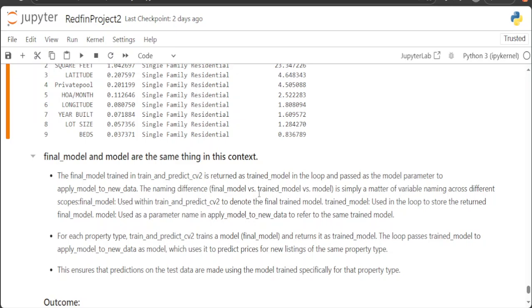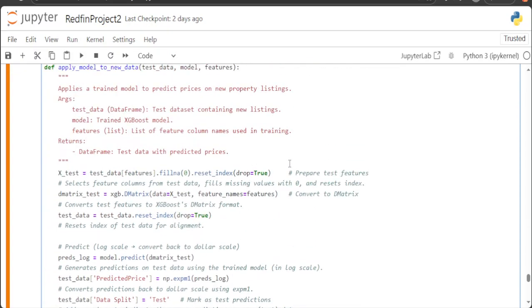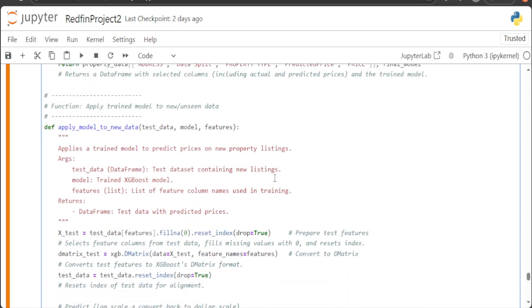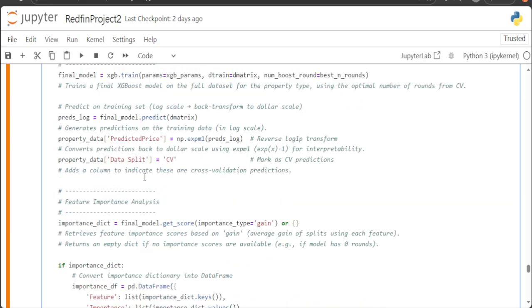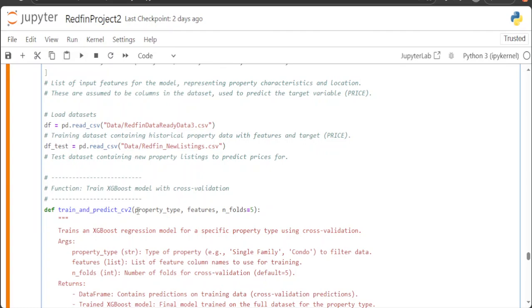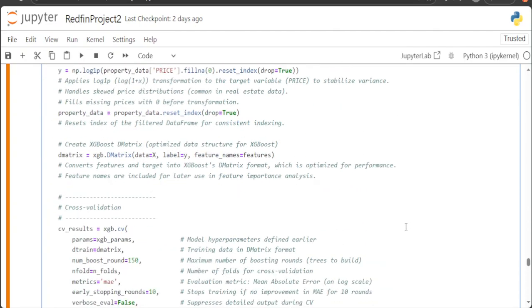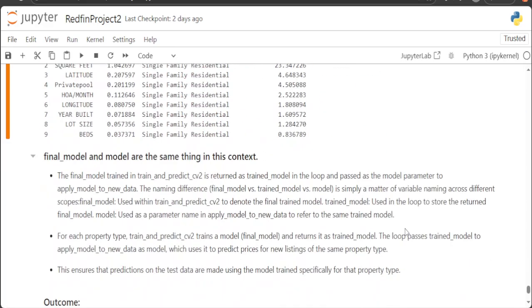So this is all the same. It's just our model's predictions based on the sold prices that we did at the beginning right here in this custom function, train and predict underscore CV2. So this is where we get the final model and training model. So it's really all one, just in different contexts.